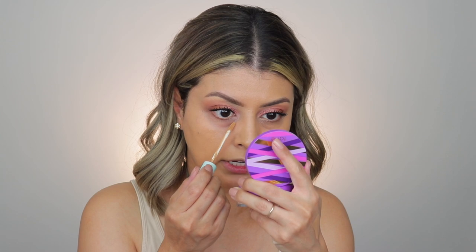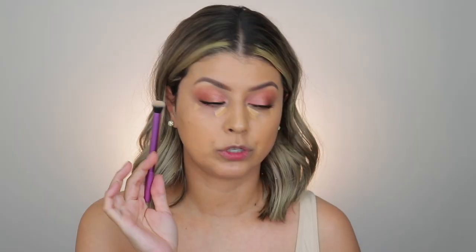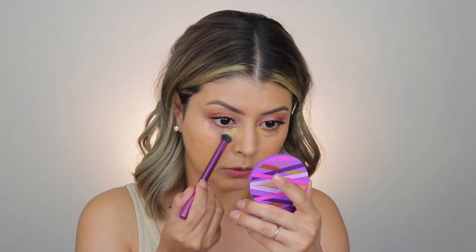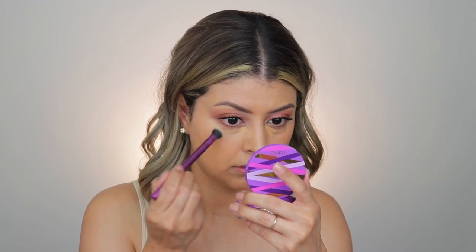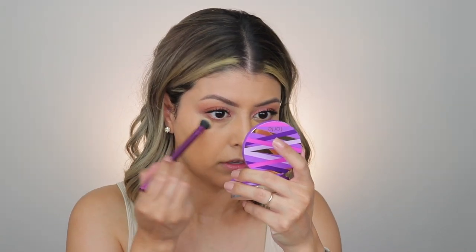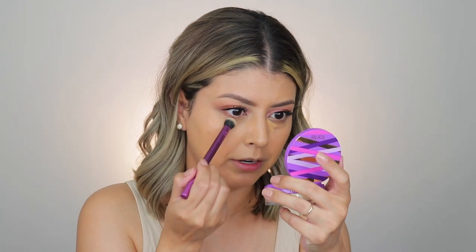They don't have very many to choose from and I tried my best to match myself. I think this should work. So I'm going to start off a little lighter. It's quite liquidy — it's not very thick at all. I don't want to overdo it. I'm going to blend it out with my deluxe crease brush from Real Techniques. So far the shade is really nice. It's concealing really well for it being light to medium coverage. This is concealing really well.